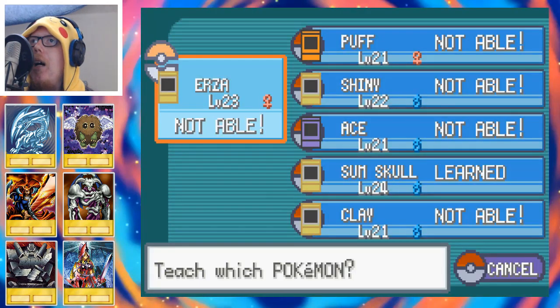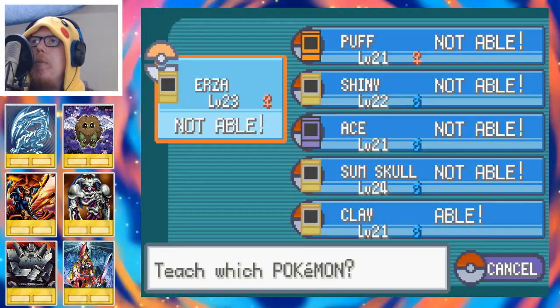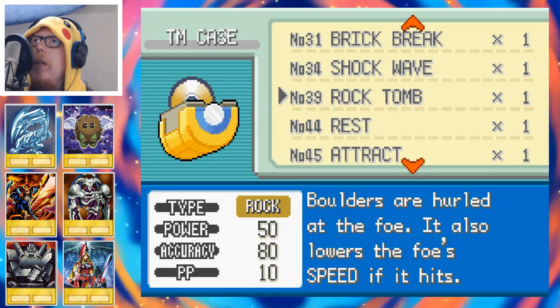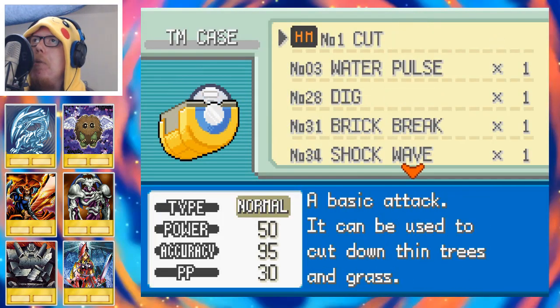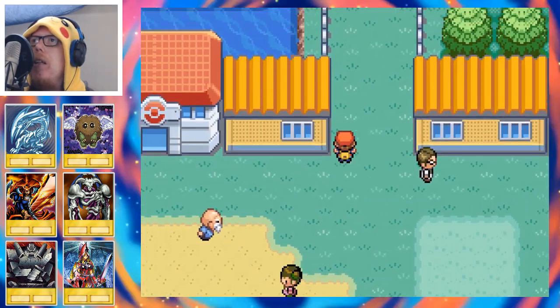Shockwave can be learned by Summon Skull, and he already knows it. Still can't learn Bit Grate for anyone. What about Rock Tomb? Rock Tomb can be learned by Clay! I'll consider that later. Rock Tomb is only 80 accuracy, which in Pokemon terms means it will never hit. Right, well, we've done all that then, so let us leave.